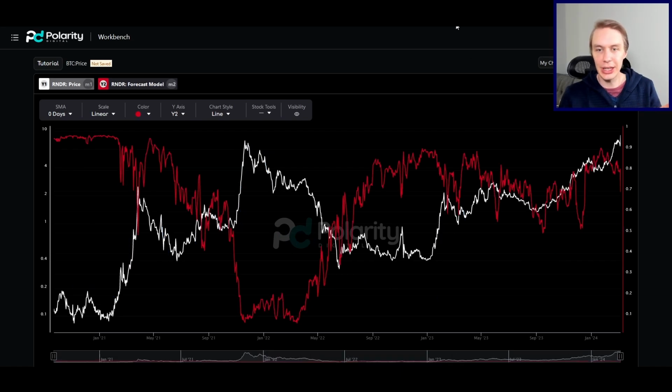But then when we look at just the outlook, so kind of ignoring some of that and some of the volatility and how we kind of end up getting there, just which side makes sense to be on? Does it make sense to be bullish or bearish on Render? I like to look at our forecast model.